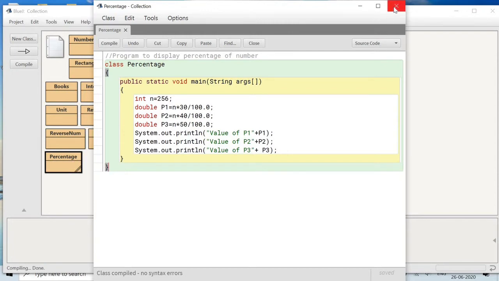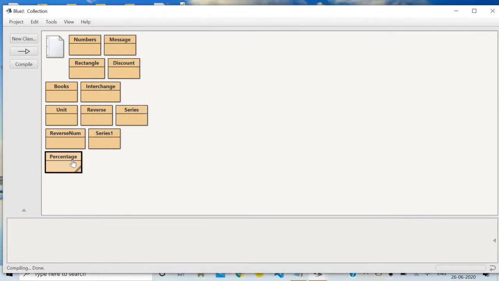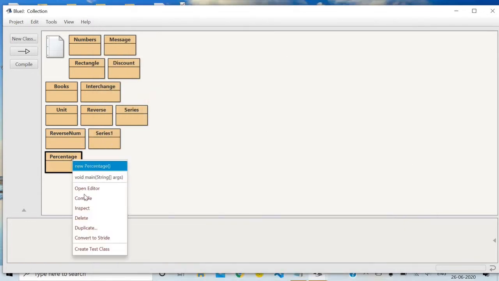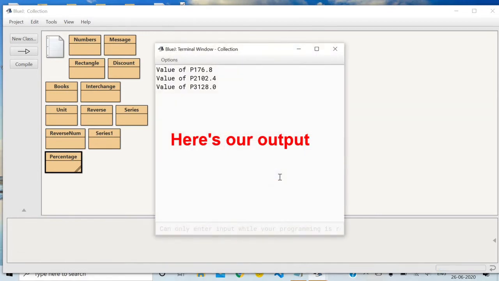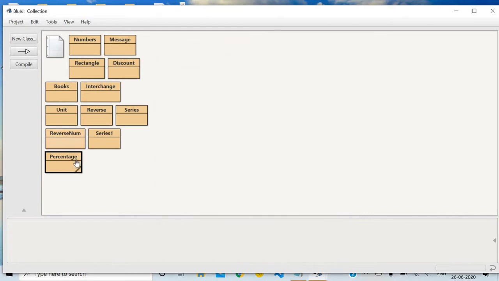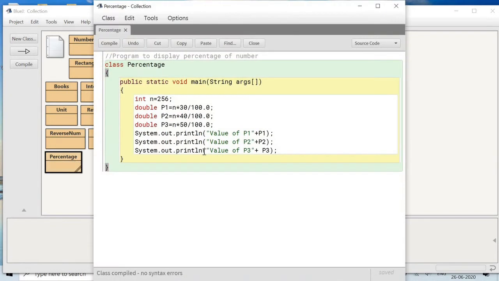Then we will close it, right click, void main. Okay, now the values are value of p1. We should have given the space. Okay, let me give the space. You can simply give the space like this, or better you write equal sign.